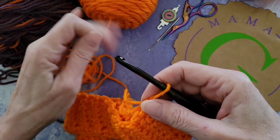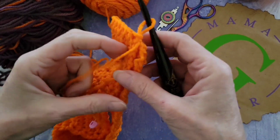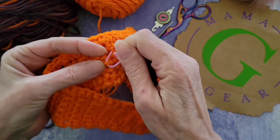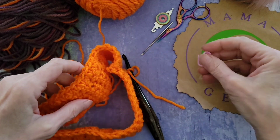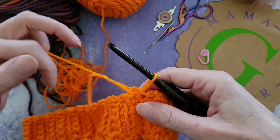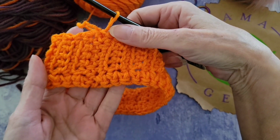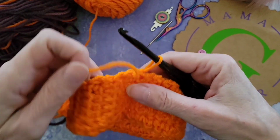Alright, I'm just pulling out some yarn. Okay, we're going to flip it right side out. And let's take this out because I forget. That's how I lose a lot of my stitch markers, because I forget they're in the project, and then I have none left. Anyway, all right. So here's our brim. There's our connecting piece. Looks pretty good, right? Now we come to, and here's our tail. We're going to tuck that in right now.